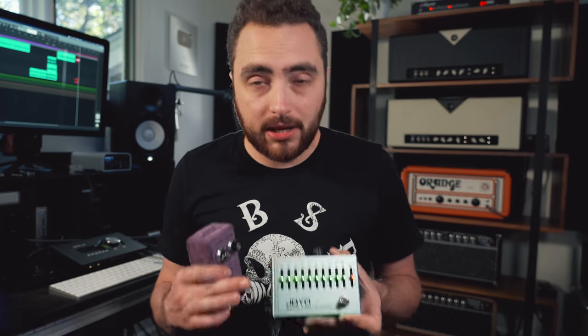The tone shaping of a graphic EQ doesn't just stop with the sound of your guitar going into your amp — you can also shape other things like overdrives or fuzz pedals. Let's say there's a fuzz face on your board that might be a little dark and not cutting through the mix. Putting an EQ after the fuzz and boosting a little bit of upper mid-range, the 4 to 8 kilohertz range, is going to help that fuzz cut through. Or if you have an overdrive that's a little too bright or shrill, you can cut some of the top end and upper mid-range to get a darker, smoother sound.